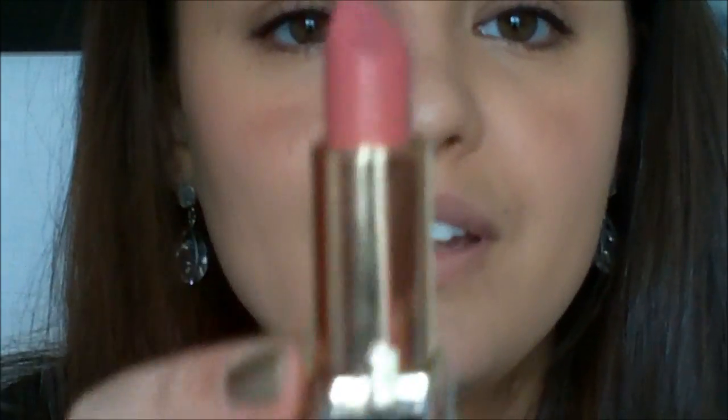And just to add a bit more definition, for lips, I'm going to line my lips using this nude lip liner, which is by Essence, and it's called In the Nude. Just to create a lovely shape and add a little bit of definition. Like so, and then I'm going to mix two shades, and they're both quite rosy toned. The first one I'm going to use is by L'Oreal, number 257 Sunset Blush, which is a really lovely pink. So I'm going to apply a layer on my bottom lip, and then work it into my lips.